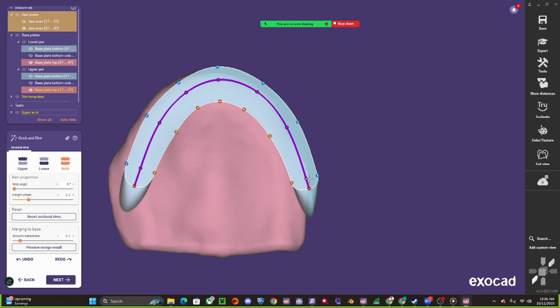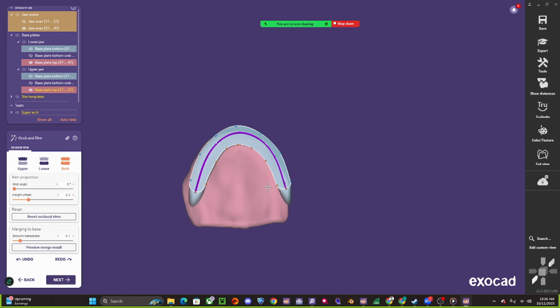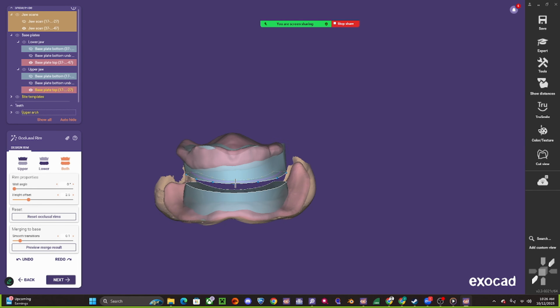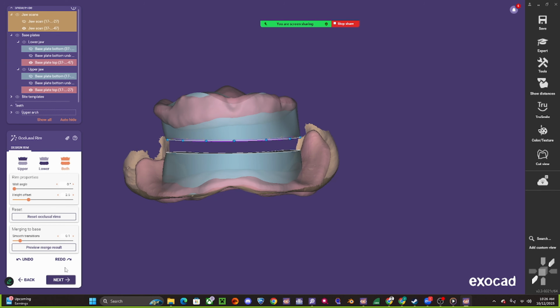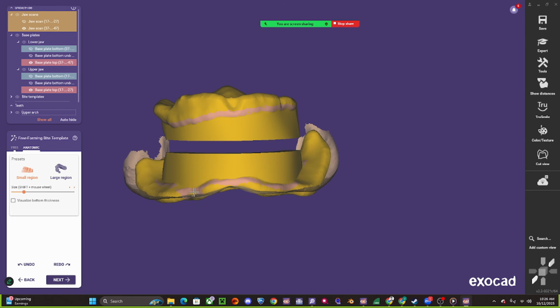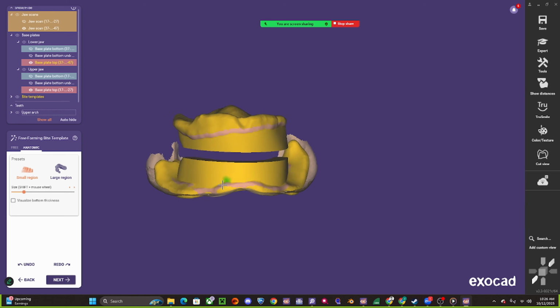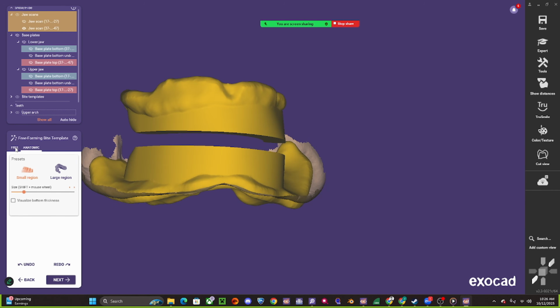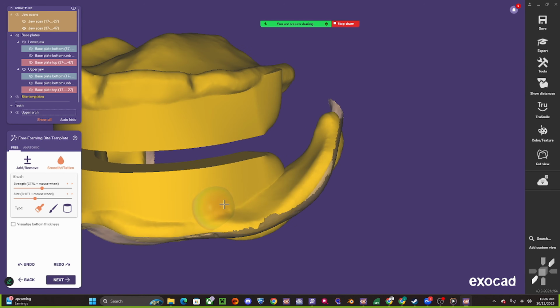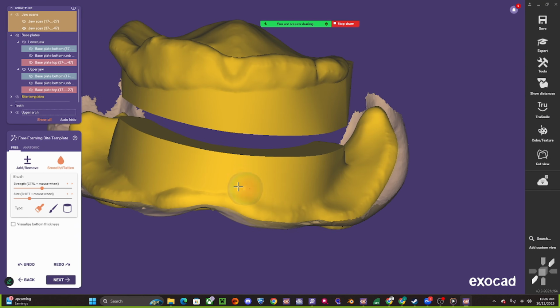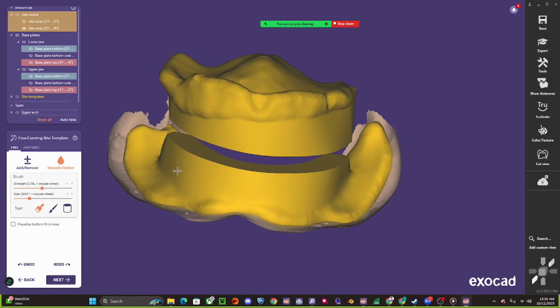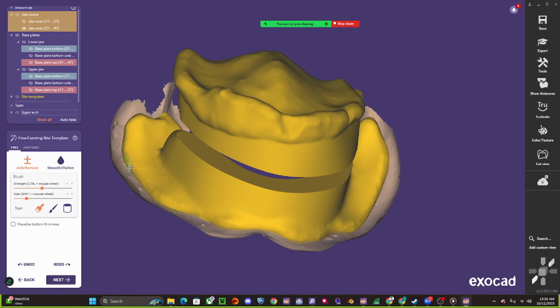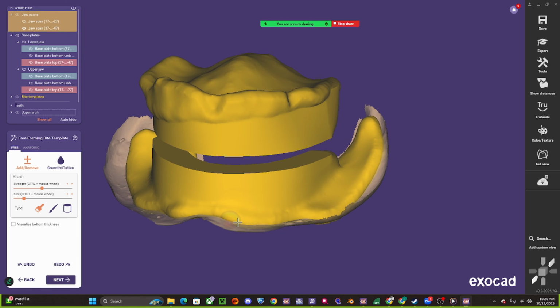This upper is just so narrow. It could have been my mounting, but we'll find out eventually soon. So now that we have this, we have the preview merge part template. I can smooth this if I need and adjust this. So I'm going to make sure I smooth this border here. I can thicken up the denture base border here with adding. So adding right here, smoothing here.